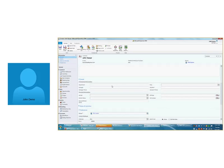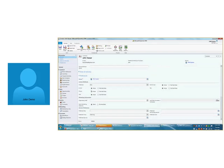If I want to profile John, what department, what's his manager, what's his role in the organization, okay? So that should he be on a mailing list? Let's scroll down. Should he be on an email list, phone list, mail list, bulk email? So that this way you can market to these people as appropriate. So in other words, show me all companies that are in this state, in this industry, and the people whose role is decision maker. Let's grab that list, do a broadcast email. That is available out of the box.